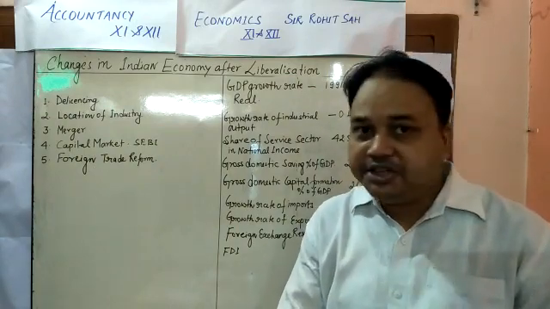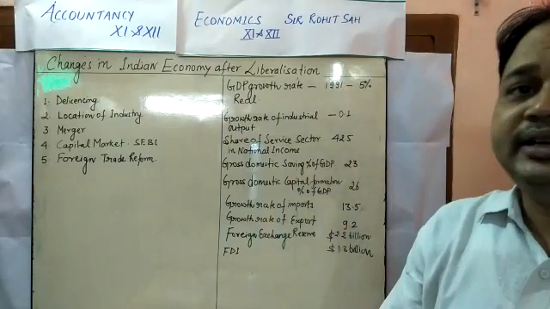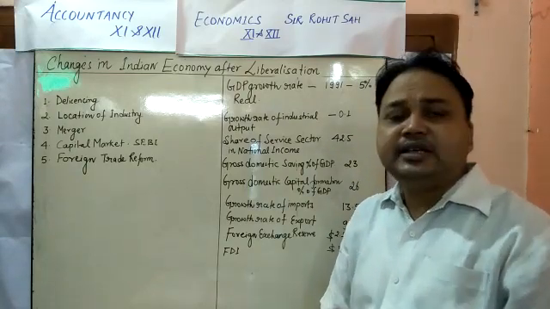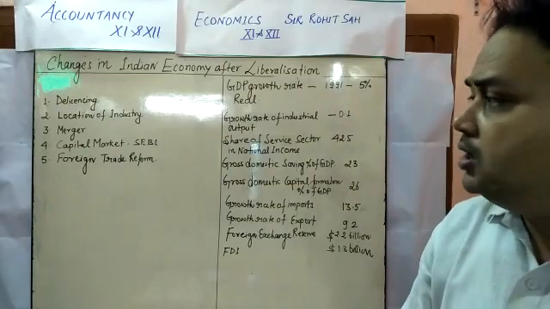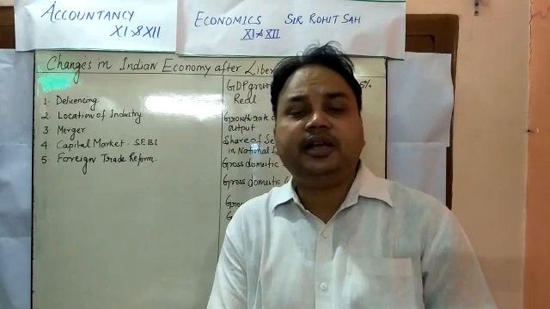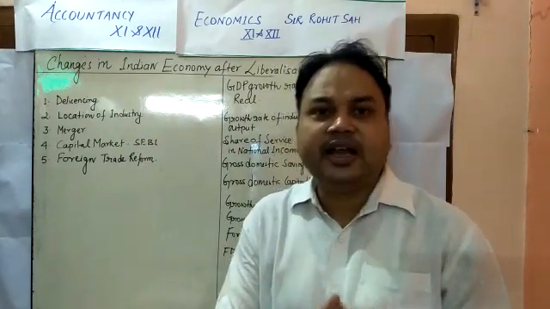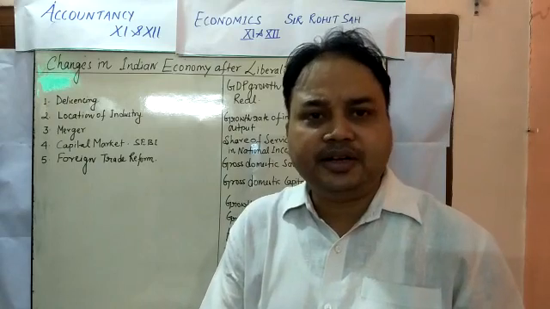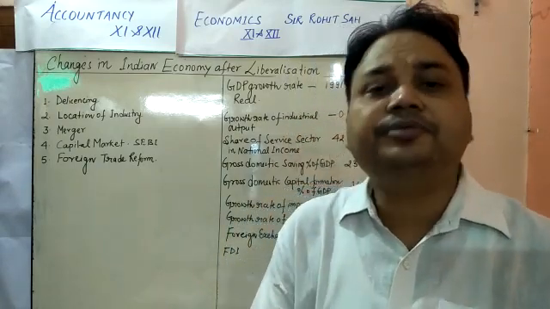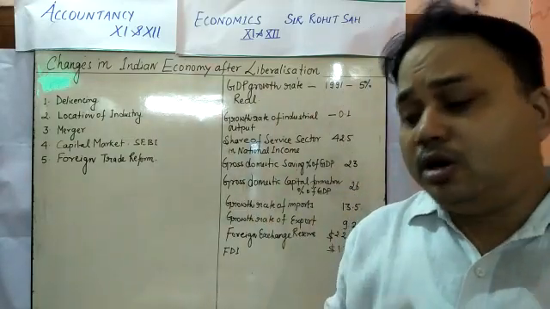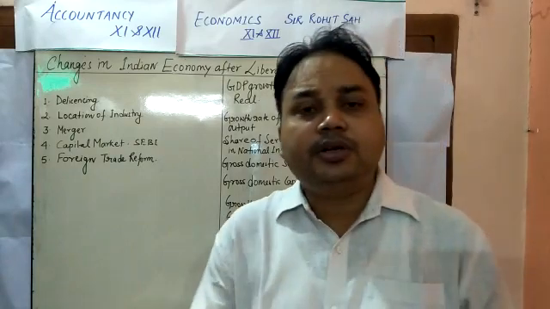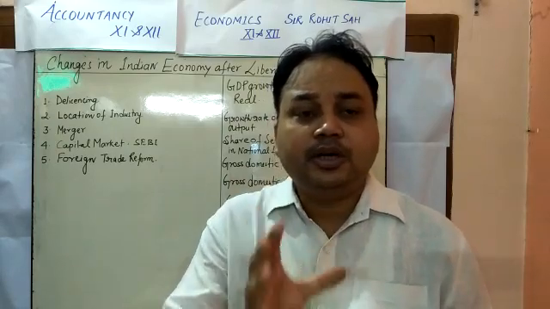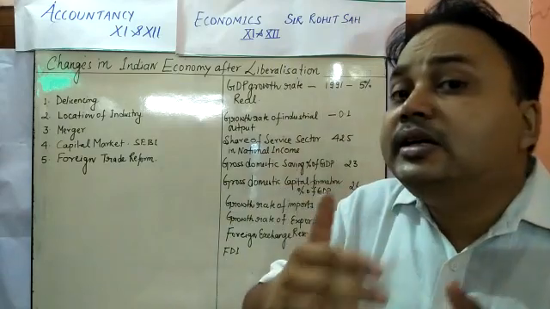Called liberalization. Most of the students are not able to understand, sir, what is the meaning of liberalization? My dear student, liberalization means the government takes some powerful initiatives. The first initiative is delicensing. What is the meaning of delicensing? Government gives some relaxation in the license system. Most factories and industries have to obtain a license from the government, but due to bureaucratic processes, the licensing system should be minimized. So the government minimized the licensing system.